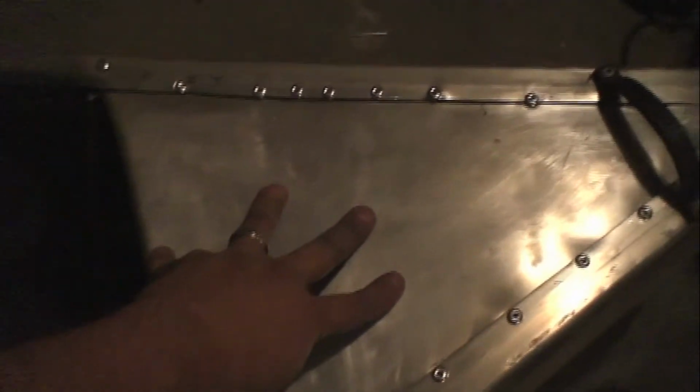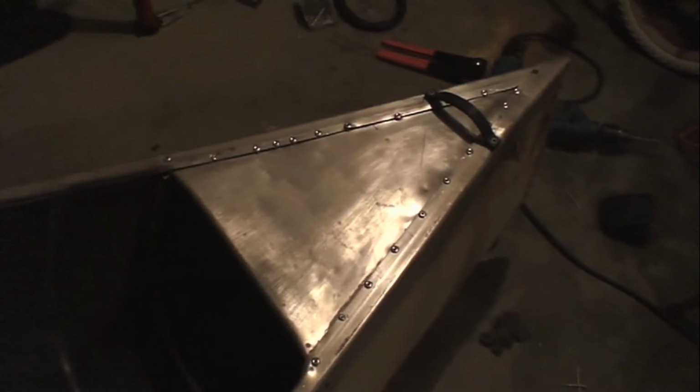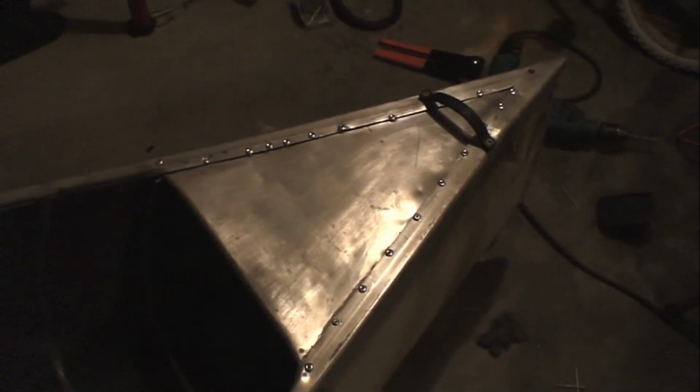super, super solid. I could put all my weight on that. That's not going anywhere. Really strong. And like I said, not going anywhere. It's a good rivet job.